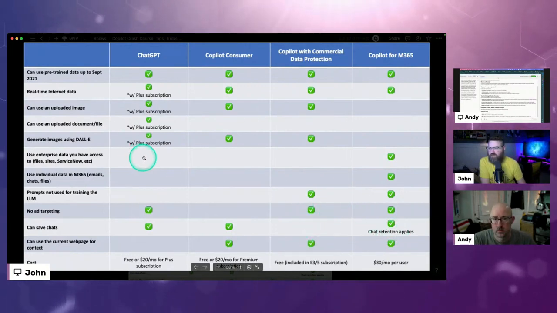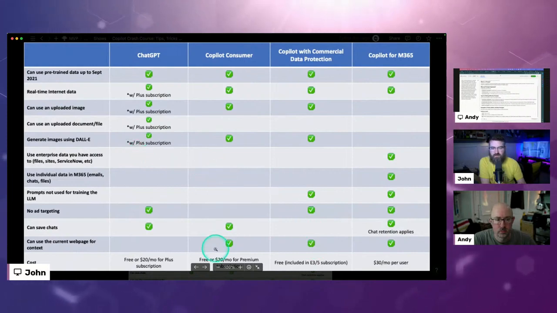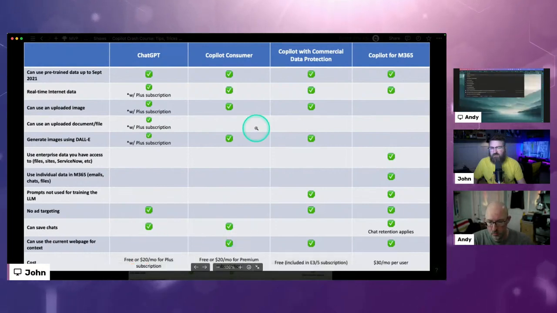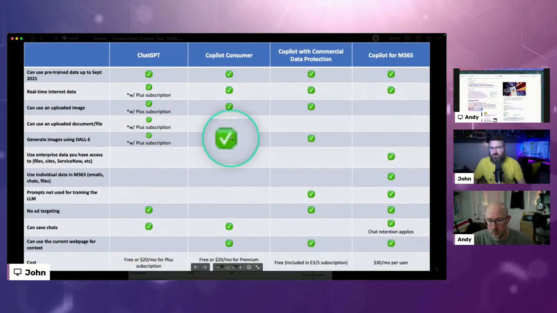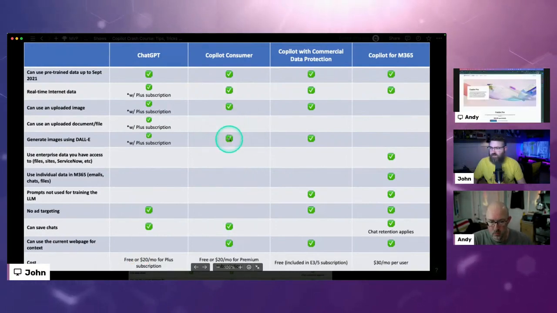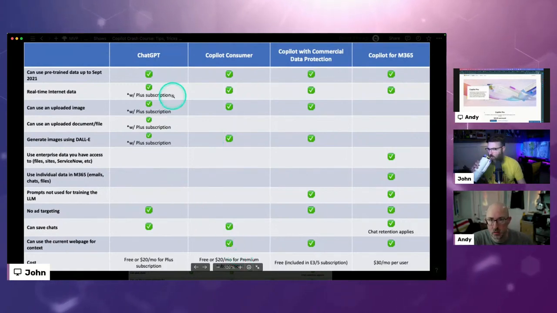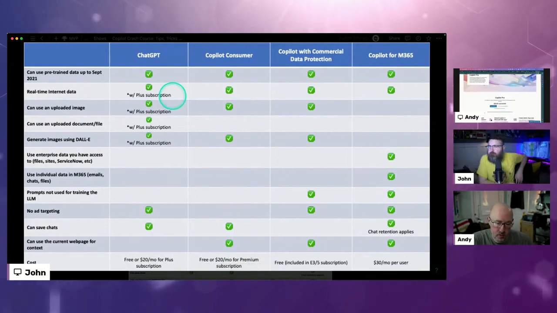There was a question that came in that says, where does Copilot Pro fit into this? I think they're calling it Copilot Premium, aren't they, Andy? And that's $20 a month extra. So I haven't done a deep comparison of those two, but I know that you get more of everything, right? You get a higher token count, you get more images where it uses points or something, right? Microsoft is definitely calling it points. Copilot Pro. I got it on the screen over there. Okay, I've got to change that to Pro then. Yeah, it's Copilot Pro, $20 a month.